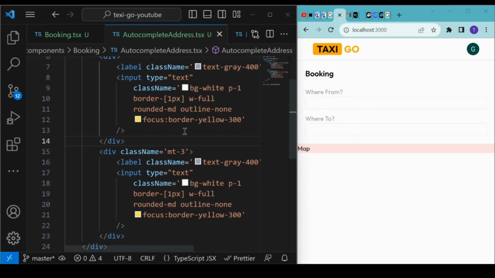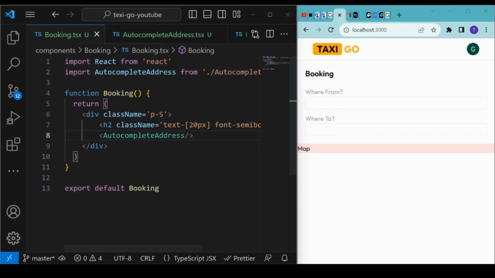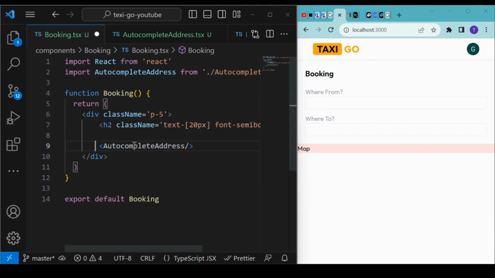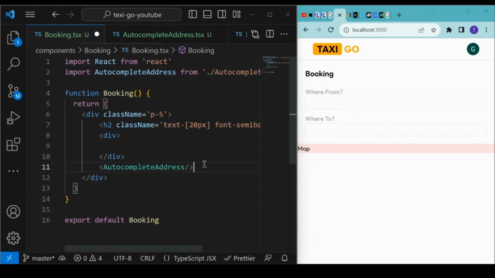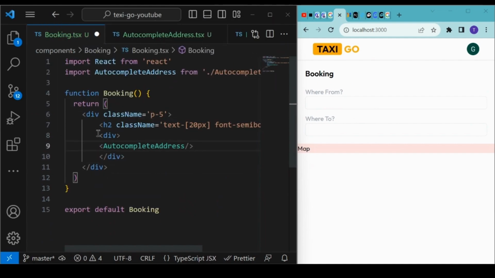Another thing in booking.tsx: here I want to add a border to this complete booking component. For that we will wrap this autocomplete address inside one div, put this here, and let's give class name border of one pixel, and see the border is coming.